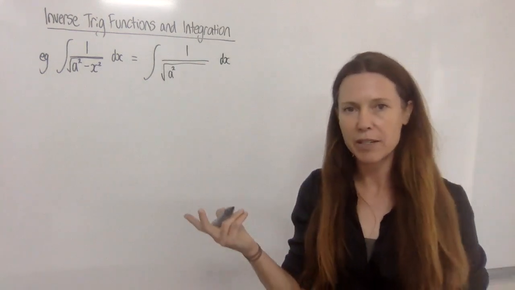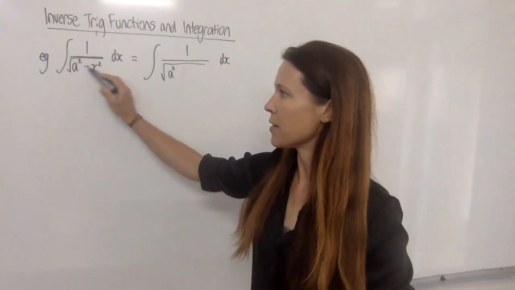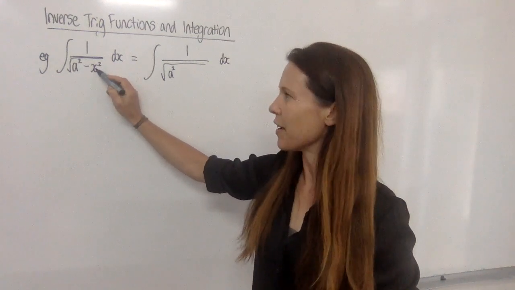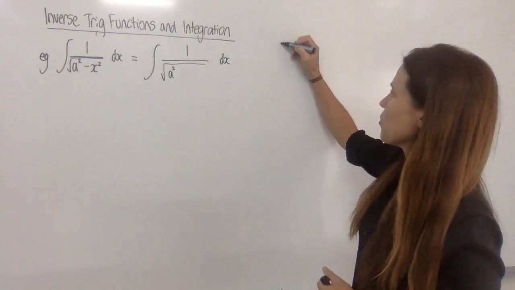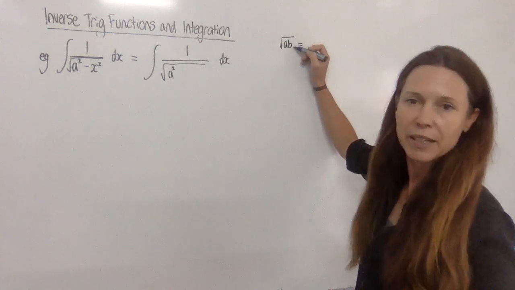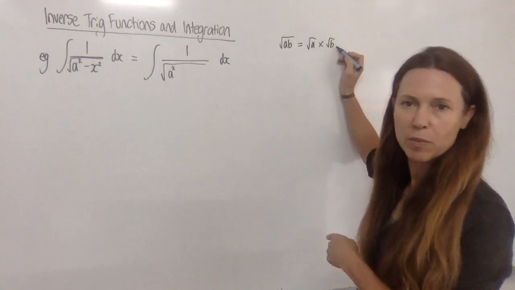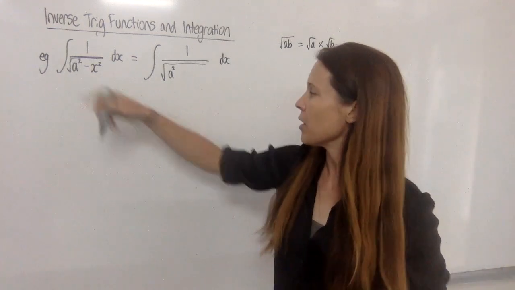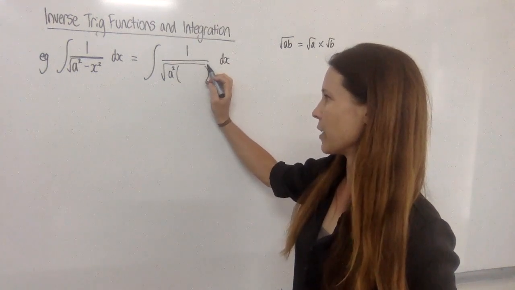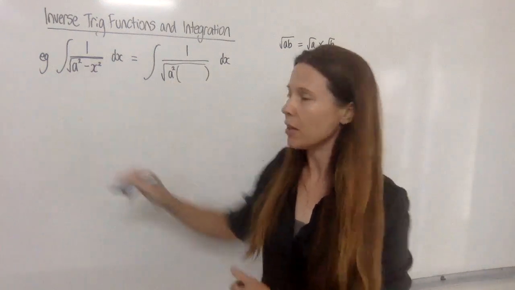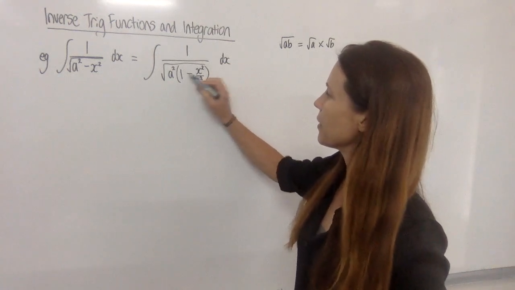Now, why am I factorising? Well, one of the main purposes of factorising is that it can turn a plus and minus situation where here I've got two terms, one taken away from the other, and I can't do much to separate them out and take the square root of them separately. Whereas, don't forget this rule, if I'm taking the square root of two things that are multiplied together instead of added or subtracted, then I can take the square root of each one separately and then multiply them. I can't do that here. So I want to factorise literally just so I've got a multiplication situation going on here underneath my square root bracket. So I've brought a squared out the front because that seems a logical thing to do, and that will leave me with 1 minus x squared over a squared underneath.